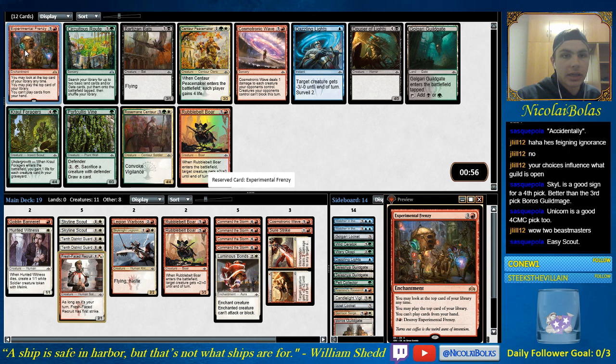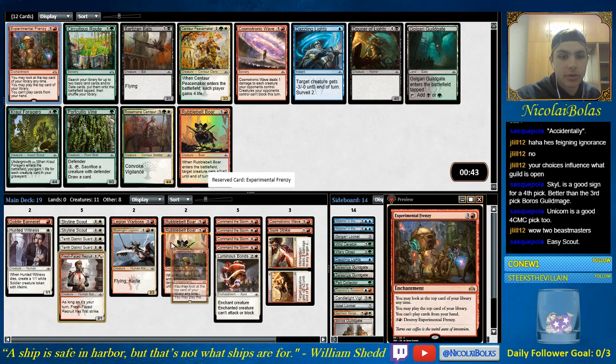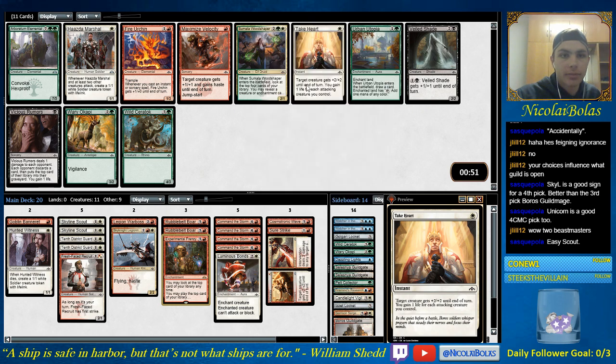Oh my god. Experimental Frenzy is a great card in Limited. It just sets you up really well. You can just deploy your hand, and then it basically just draws you a bunch of extra cards. We'll take that. We'll take it. We'll take it. I like Take Heart.